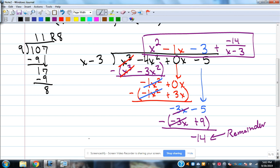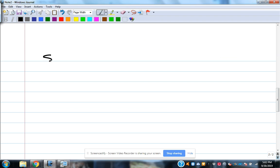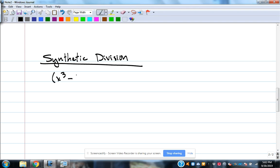Okay. Let's look at synthetic division, which is the tool you're going to use for this section and the next. Synthetic division is much easier because you don't have to deal with the variables. Synthetic division for x cubed minus 4x squared minus 5 divided by x minus 3. We're going to do the same problem, so we better end up with the same answer, right?